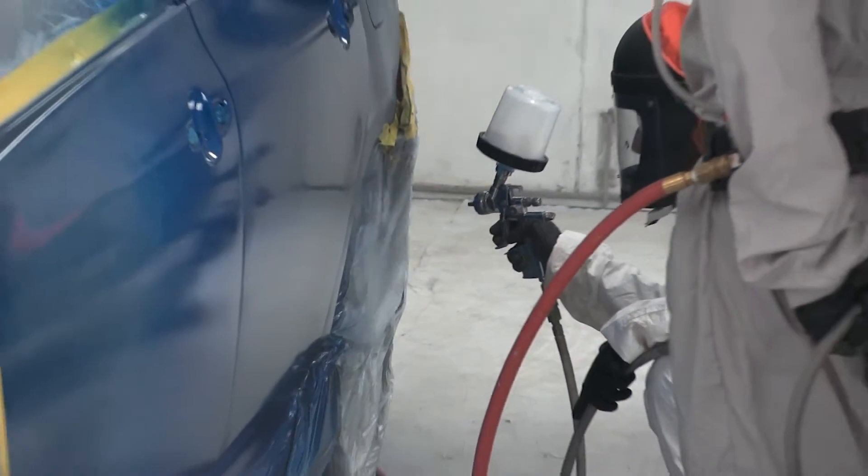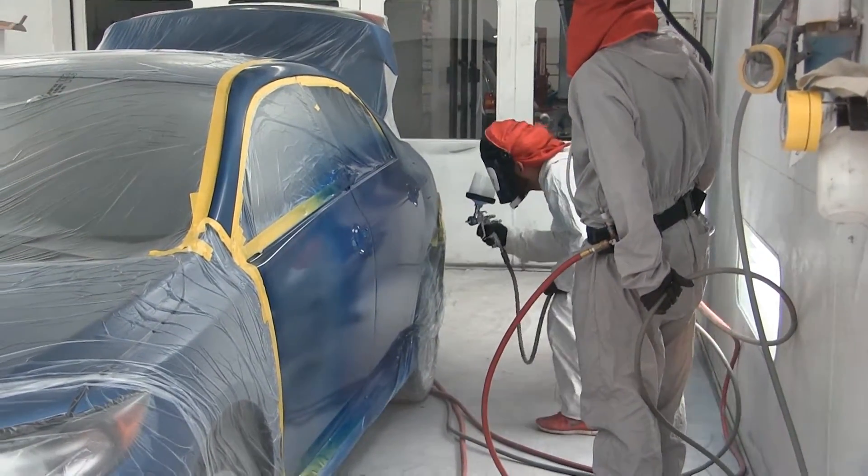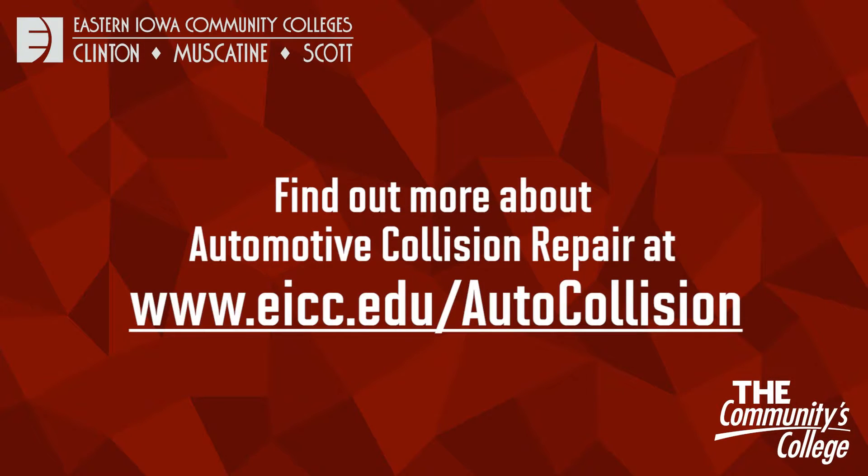I think it's probably better than most shops in the field. It's got a nice mixing bank, everything's current, and it's got three different types of spray booths and we utilize all of them. It's probably a little more advanced than most local body shops. We work hard and we have a lot of fun.